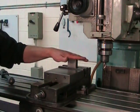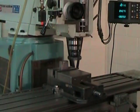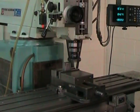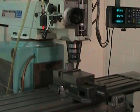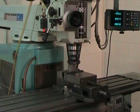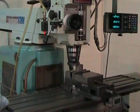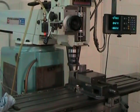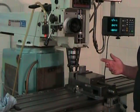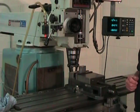As we've been doing from the beginning, seat the part properly with a dead blow hammer. As you can see, I've returned to the carbide shell mill, and I'm just going to take a light surface cut to clean up that first tertiary end. Now all that's left is to pull the part from the vise, deburr, turn it over, sit it back on a parallel, and cut the second tertiary side.